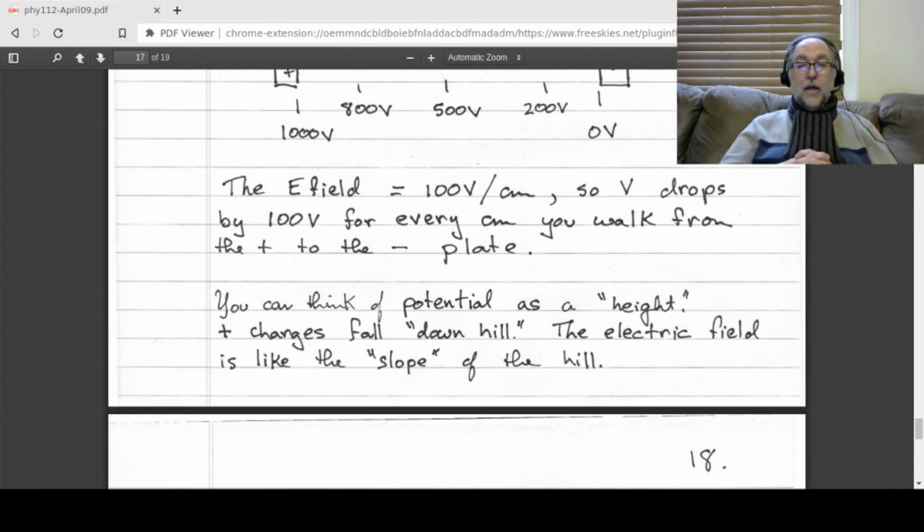Okay, and there's an equivalent of that in electricity where you can draw lines of equal potential. Okay, and these equal potential lines kind of show the height. And whenever the equal potential lines are close to one another, that's where the hill is steepest. Okay. All right, so I don't want to go too far into that analogy. I hope it helps a little bit to give you an intuitive sense of what electric field and potential are.